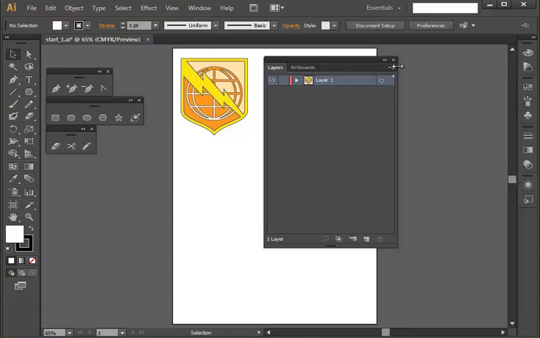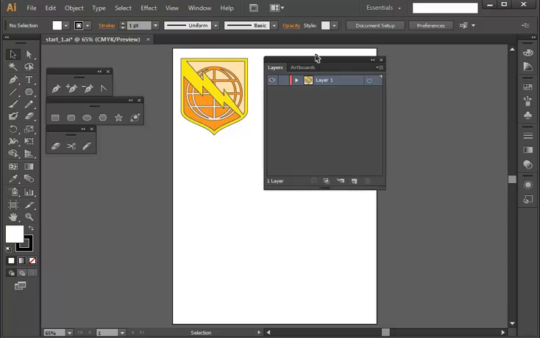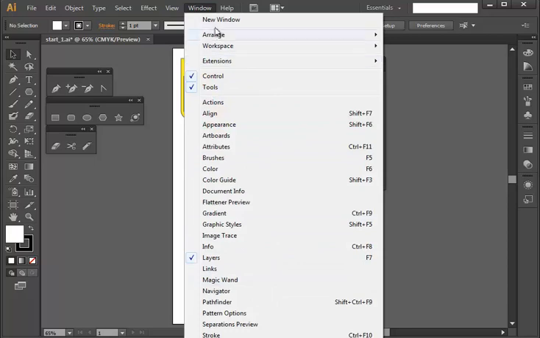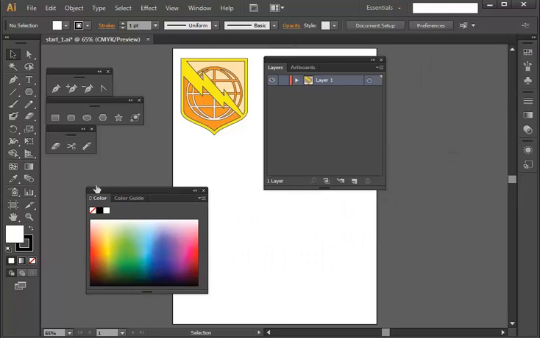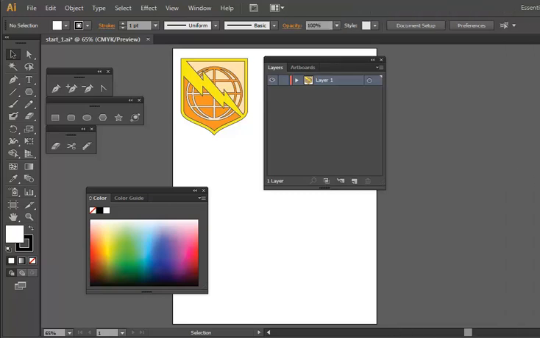Let's now activate the colour palette. Undock it from the left bar and move it here. Let's say that we like the way it looks now and we want to save the layout of our palettes and bars. Layouts or workspaces are available under the Essentials button right here. From this menu, we can choose from several predefined workspace looks. When we talk about workspace, we refer to how the whole window of our program looks.